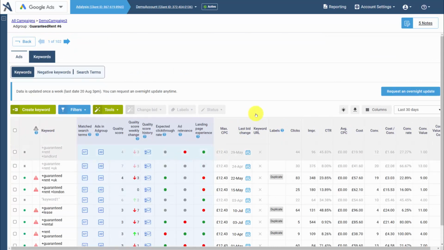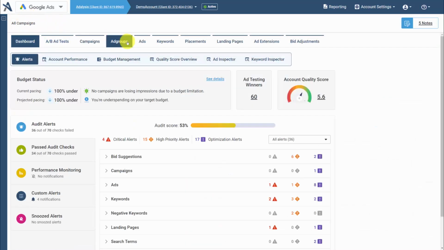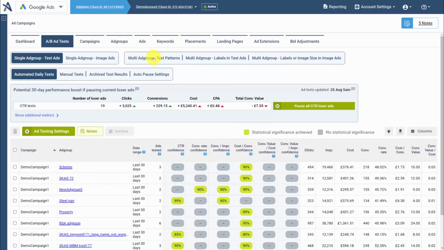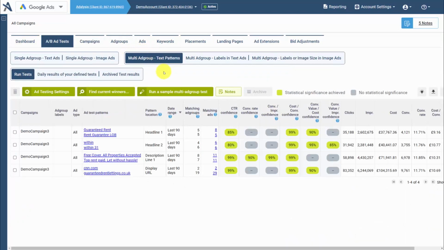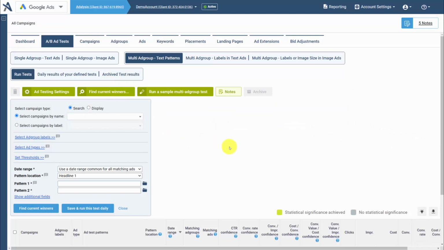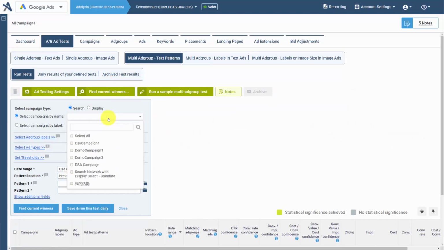Now, what we're often really thinking about, as we go account level to ad group to keyword, is do we have an expected CTR issue? If we have an expected CTR issue, we need to increase our click-through rate while hopefully maintaining our conversion rates. So this is where getting into multi-ad group testing is really useful. Multi-ad group testing aggregates data across ad groups. So it's a real simple system to use where we can choose where we want to examine data.